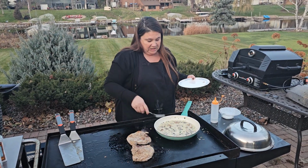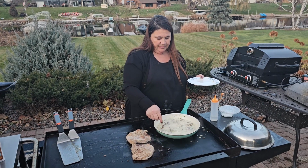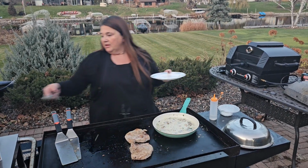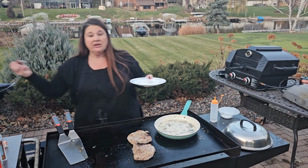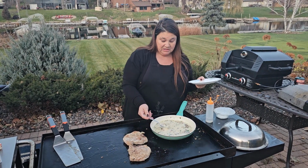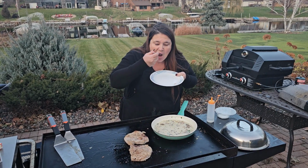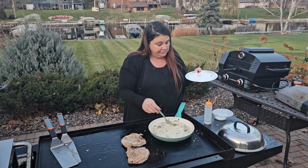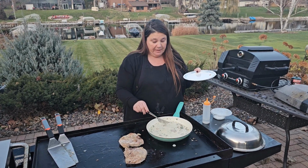All right. So this sauce will get a little thicker as it cooks, but with everything, you want to taste your stuff as you go to find out if you need a little salt, a little pepper, a little bit more Italian seasoning. Actually, this is about perfect. This is exactly what I want.